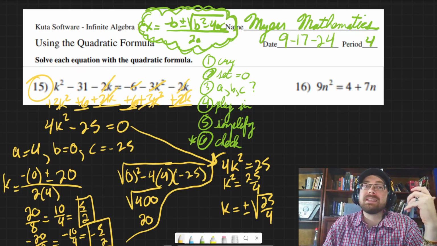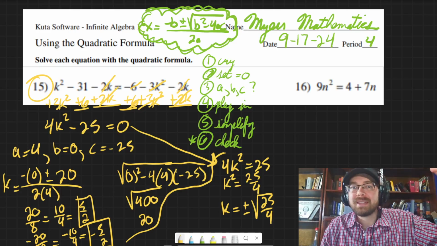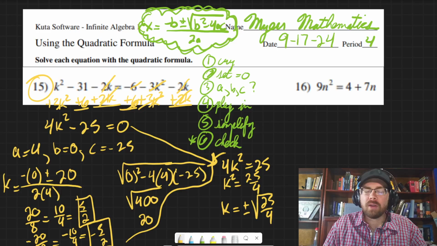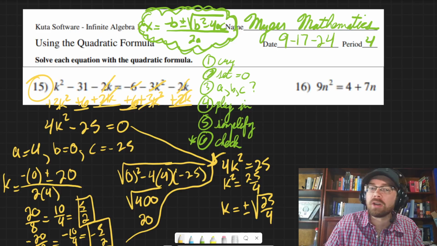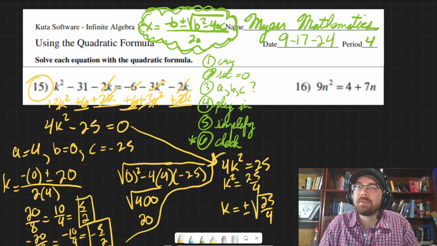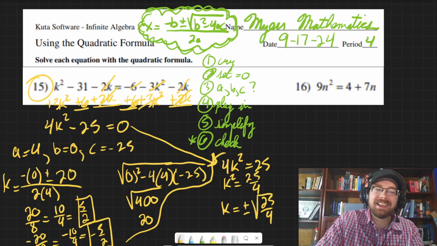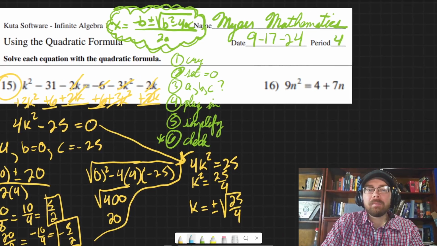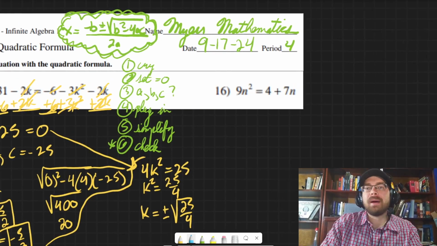It didn't say that you are not supposed to use some other method besides the quadratic formula just to check your work, right? I don't think your teacher's going to be mad if you use a different method to check to make sure your answer is correct. We still ended up solving it using the quadratic formula. So if your teacher has a problem with that, then you probably need a new teacher.